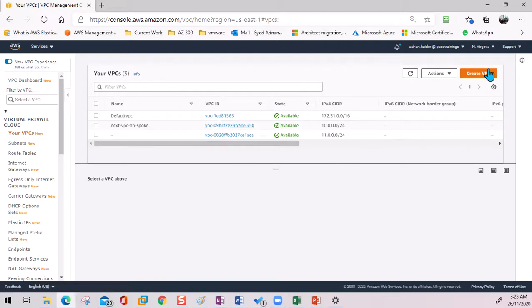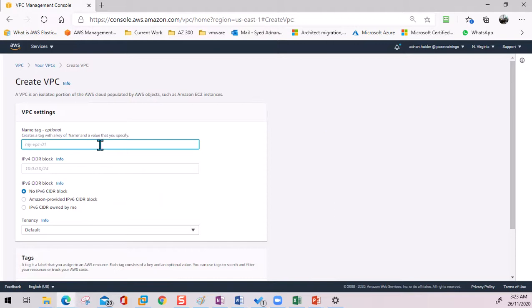But in this lab we are going to create our own custom VPC. In order to do that, we can create a custom VPC called pass demo VPC 01. Pass is our institute name, and demo, it's a demo, and VPC1. For the subnet we are going to use a range.